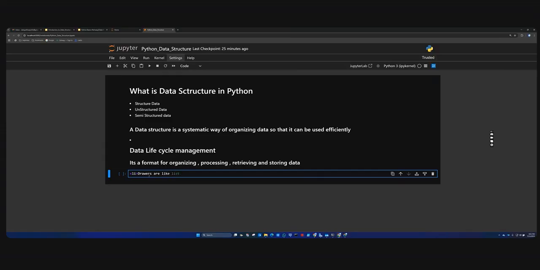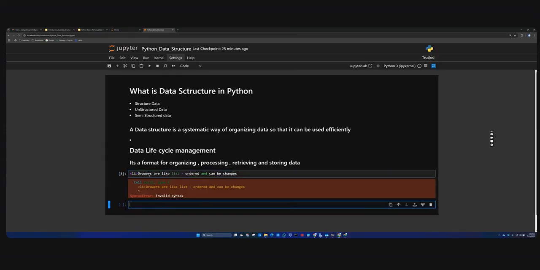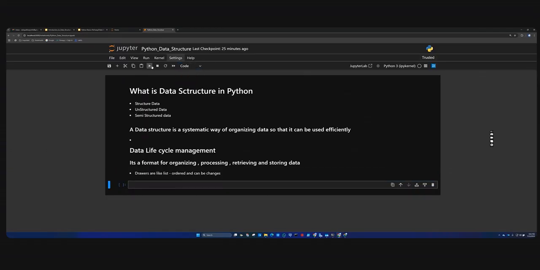Drawers are like a list: ordered, and can be changed. One minute, guys, I have to change it to markdown.